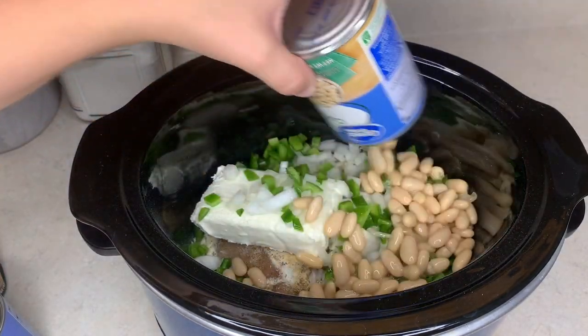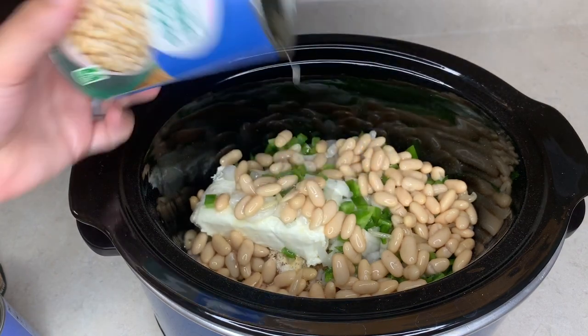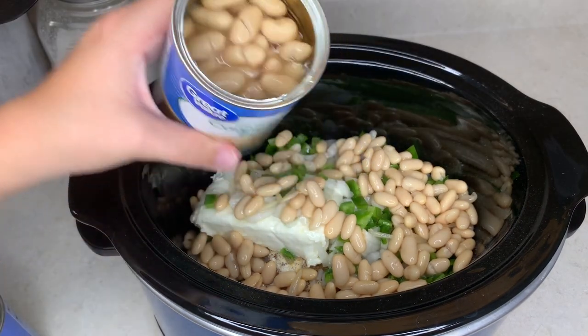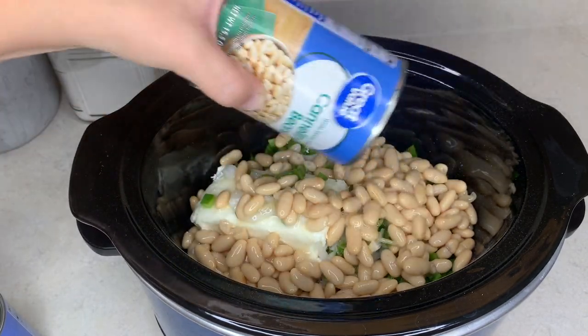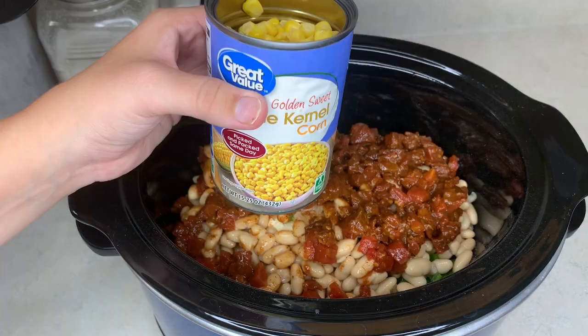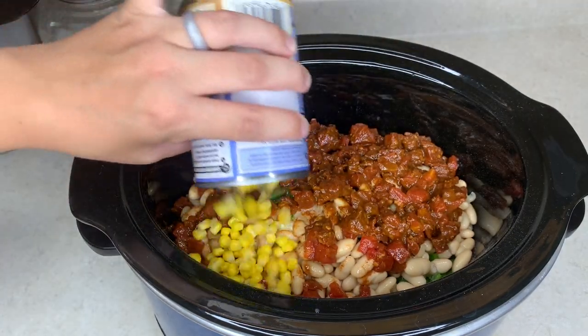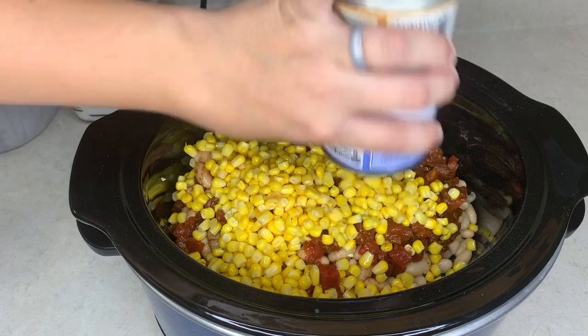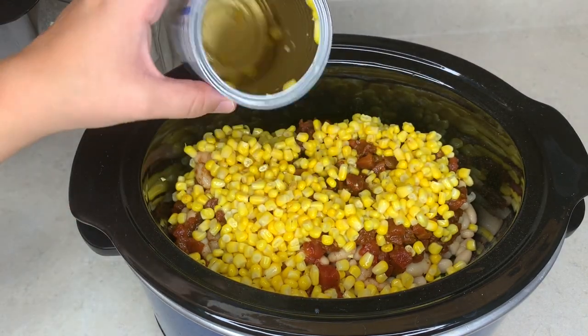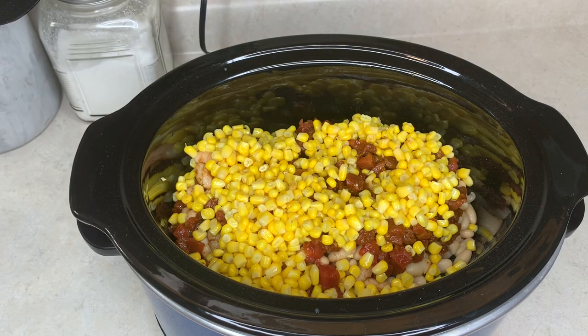So I've got my 2 cans of cannellini beans, and I did lightly drain both of those. Then I have the can of Rotel, just dumping that straight on top of the rest of it. Then I added in a whole can of corn. I lightly drain that can of corn, and then I actually like to add part of a can of water on top of that too.